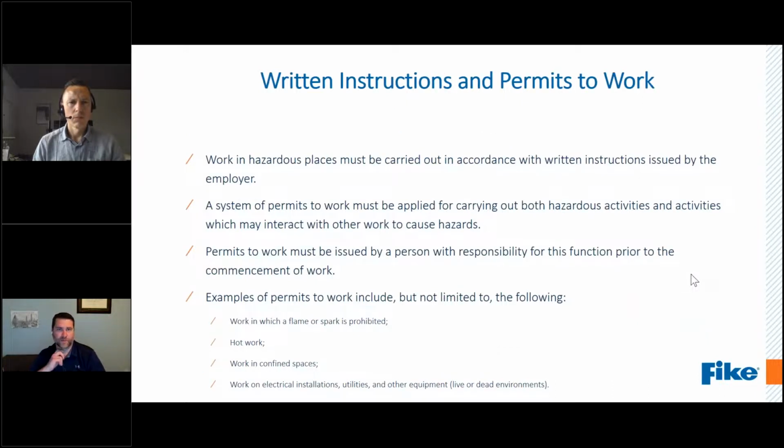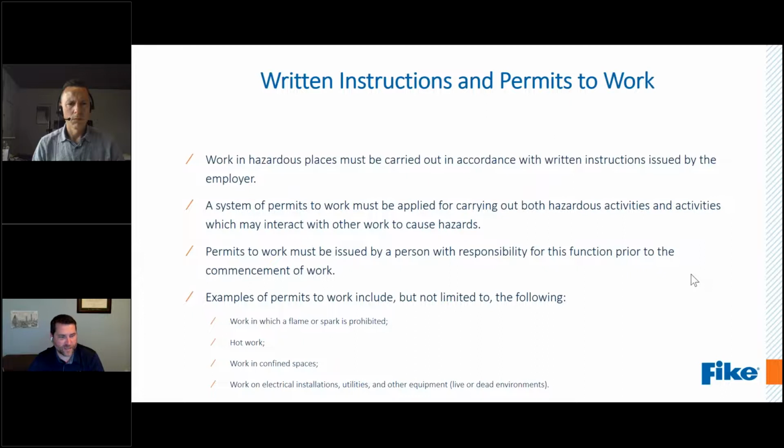Then we get to those written instructions and permits to work. Again, this first part is directly from the standard: work in hazardous places must be carried out in accordance with written instructions issued by the employer. A system of permits to work must be applied for carrying out both hazardous activities and activities which may interact with other work to cause hazards. They have to be issued by a person with responsibility prior to commencement of the work.